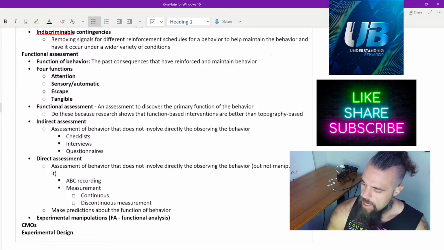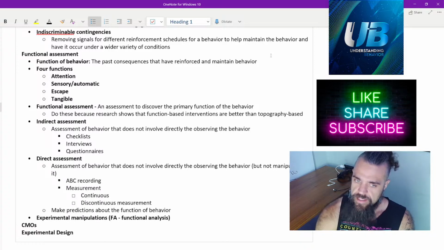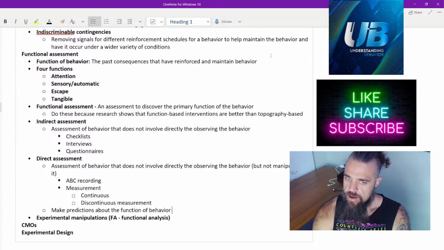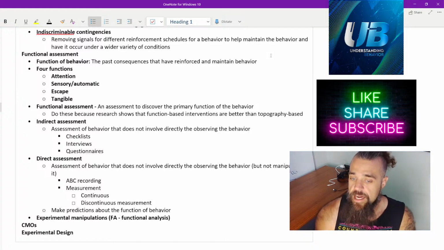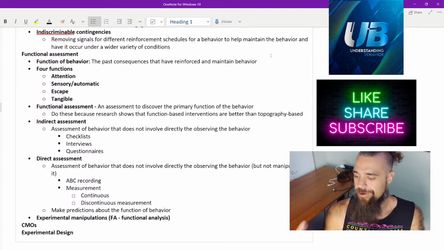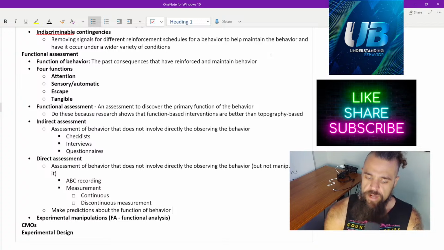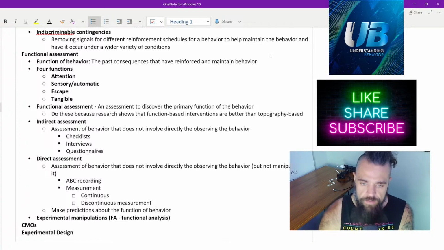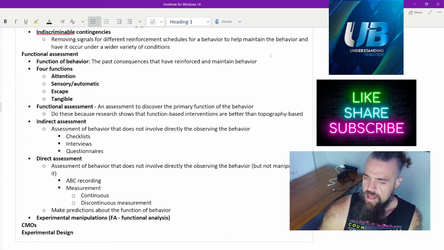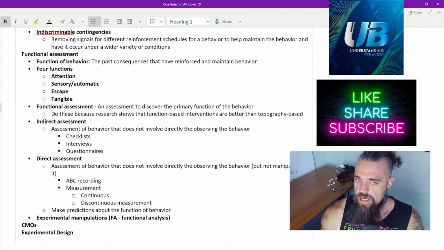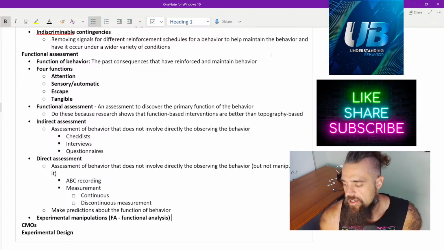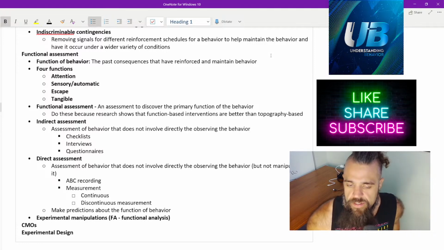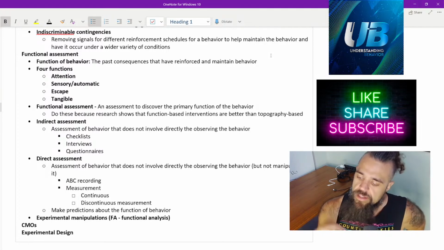So after our direct assessment, we are able to make those predictions. And usually at this time, even if we're not 100% confident, let's say we have a pretty good idea that it's there and we have data to do it. It's not just gut feeling, because we want to base it off of data too. But we can try a function-based intervention at this point. Or even do a little test. And doing that little test is your experimental manipulation, and it can be less crude, but the most concrete way to do that is through a functional analysis. But the little test might be as simple as, what if, let's say we think the behavior is attention maintained.